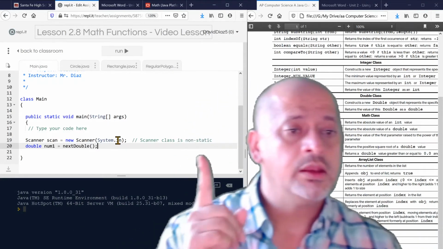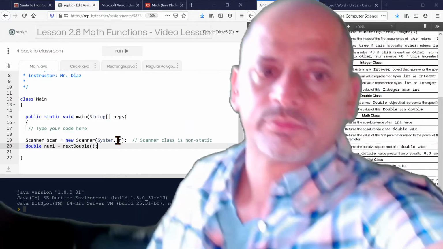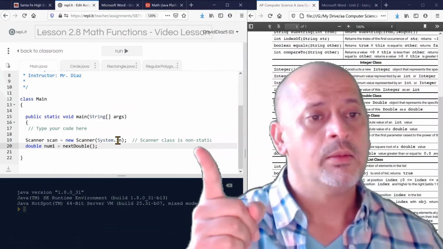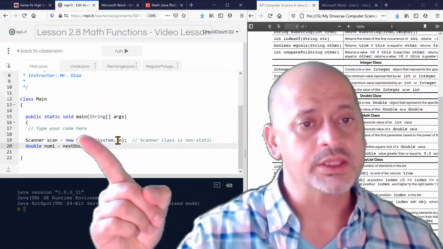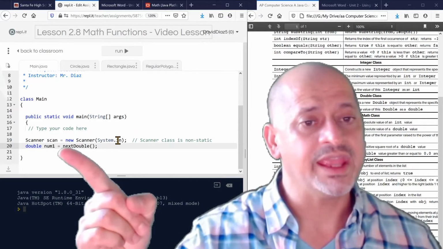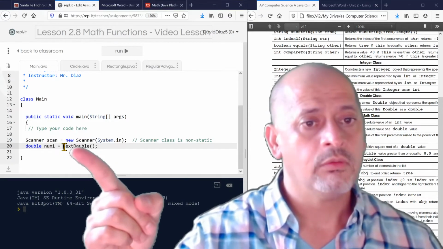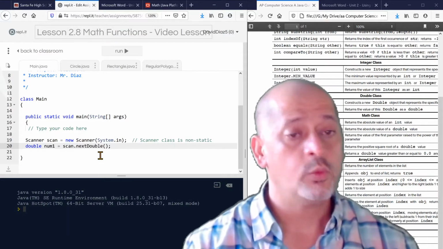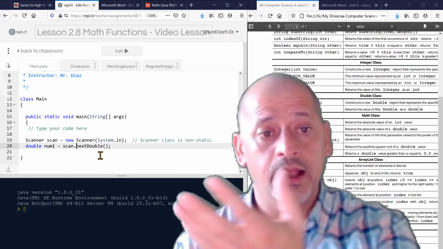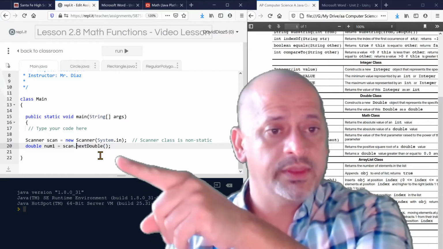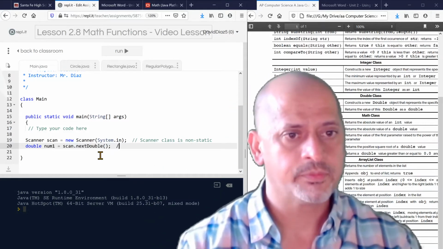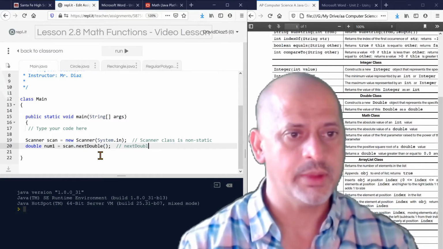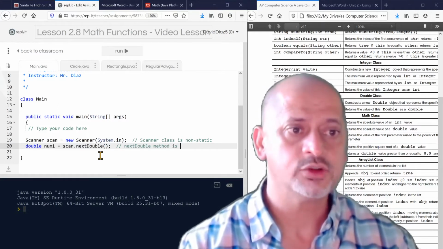Whenever you have a non-static class, that means that you have to create an object. Therefore, we need to have a handle for the method. We cannot just use the next double without a handle. That means that the next double method is also non-static.